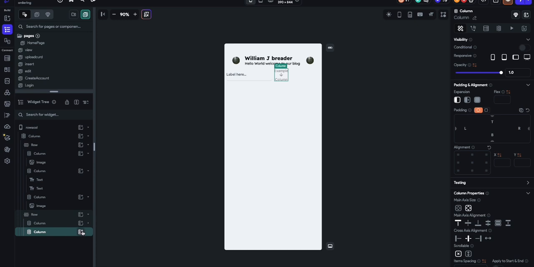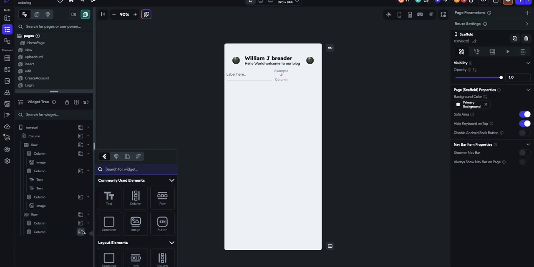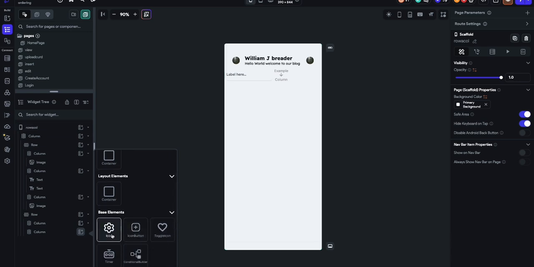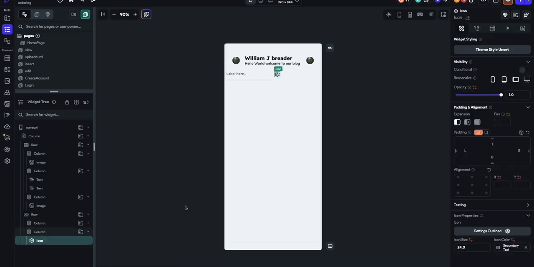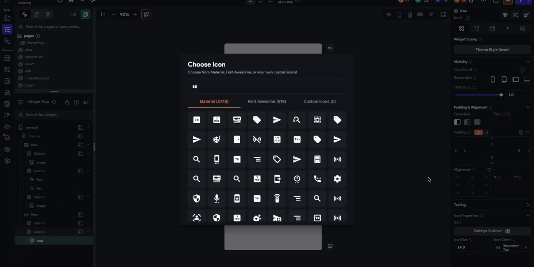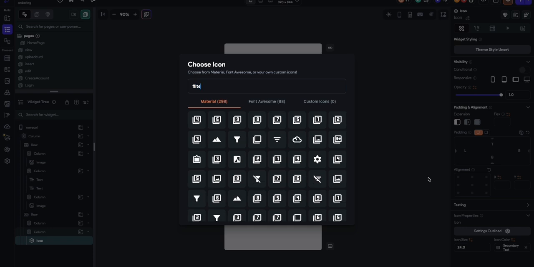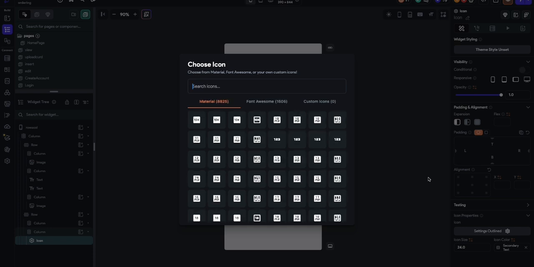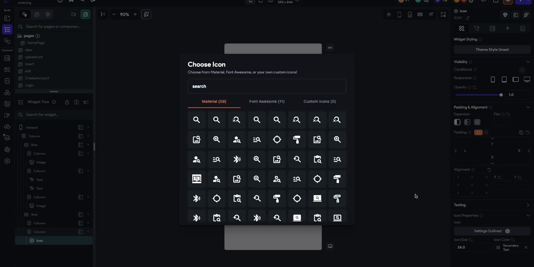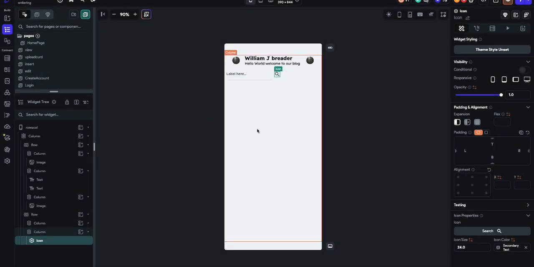Then in the next one we can now add our icon, and the icon should be what? Search. Is it filter or search? Search, right?